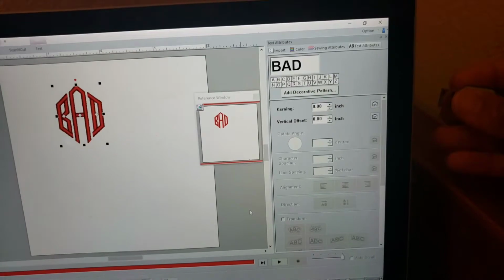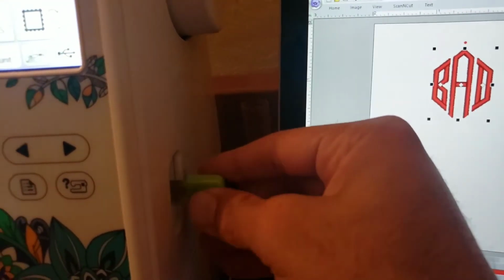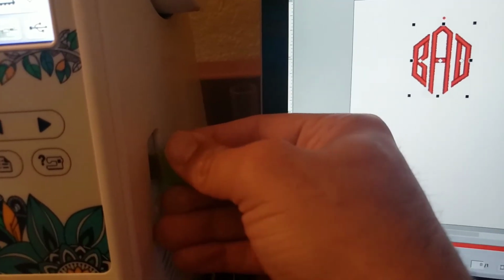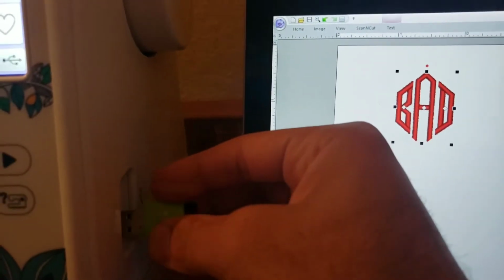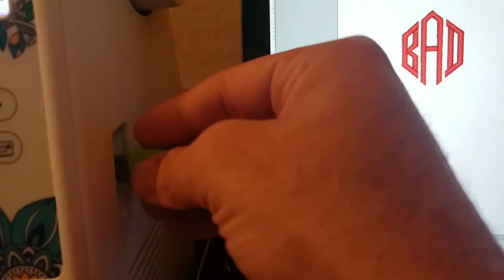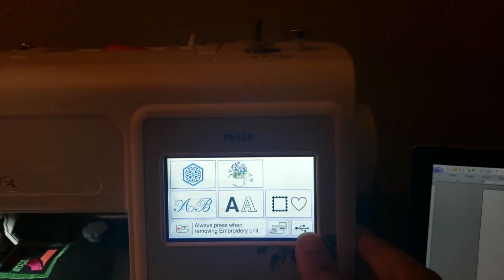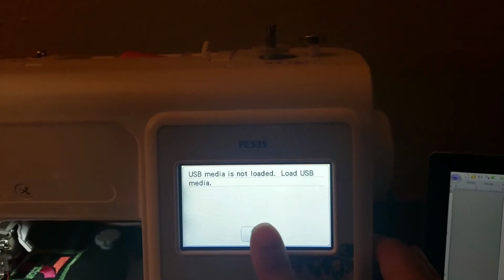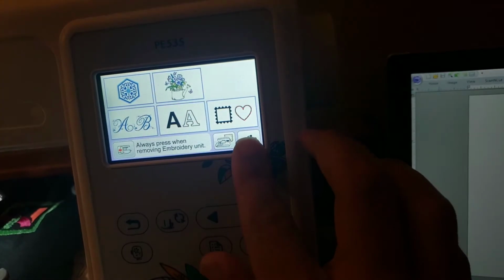All right, let's take it, stick it in here. Come on. There we go. And press the USB. And load it. Sometimes because I got this memory stick, I gotta line it up perfectly.